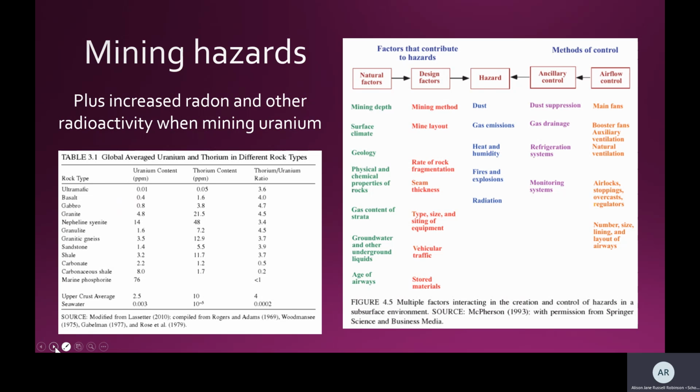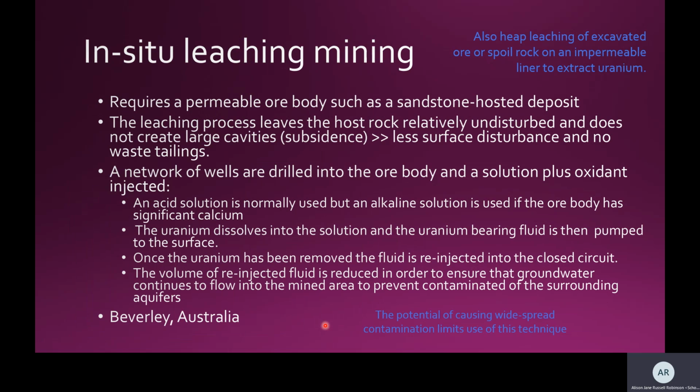And in fact, it was the German miners in around 1500 who discovered the existence of radon, although it wasn't isolated until much later. In the Black Forest in Germany, they had a miner's disease known as black lung, and it was a combination of silicosis and radon exposure that meant they had very, very short lifespans. So with underground mines, you've got collapse, you've got particulate inhalation, you've got all sorts of things going on there, or can potentially have. So it's a hazardous working environment. Automation can help, but it's not exactly a total solution.